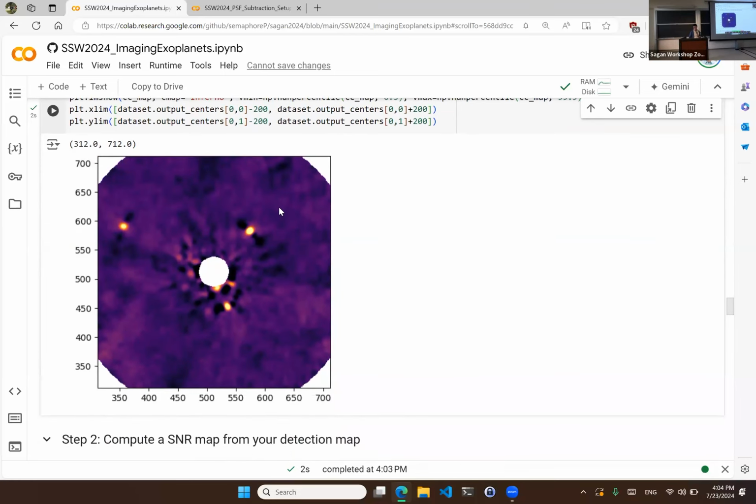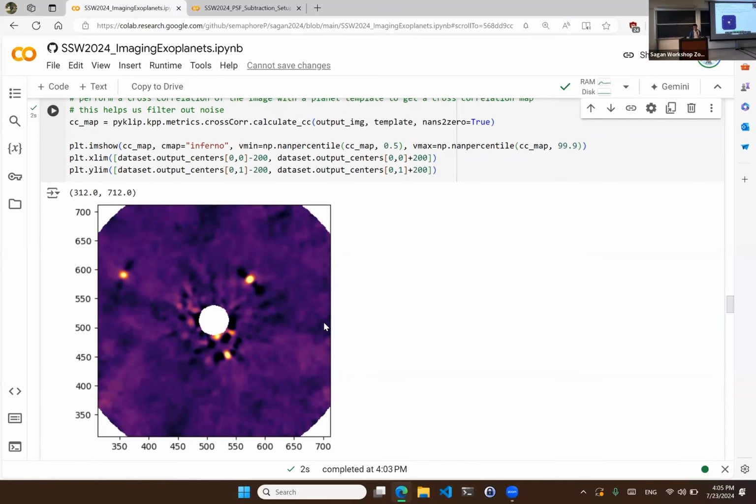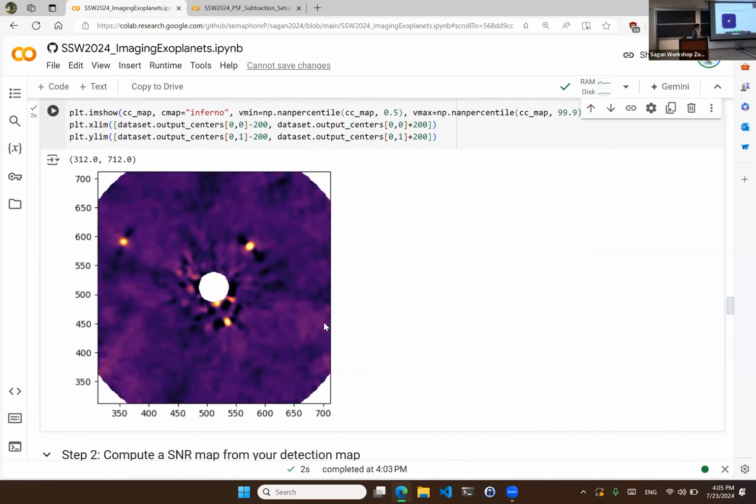And here we see this is a cross-correlation map where we see that we've smoothed out that pixel-to-pixel noise and try to make a detection map based on the signals of the planet. It's not the most optimal thing that we can do. There are more optimal ways to do this, but this is a really fast way that doesn't take very long. So that's why we're doing this cross correlation with the instrumental PSF of the star.